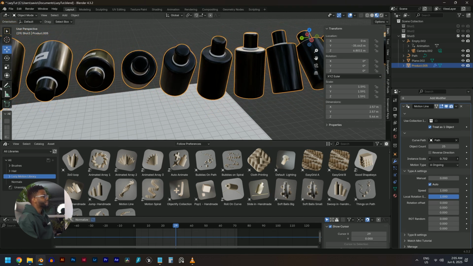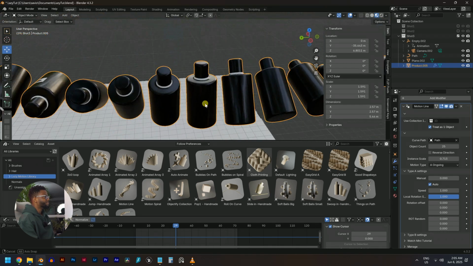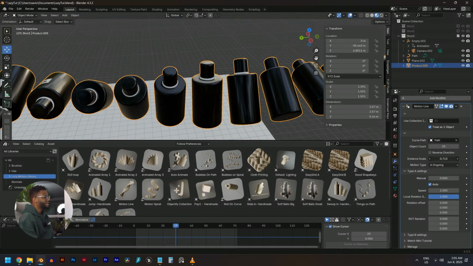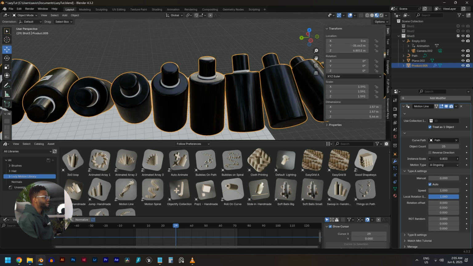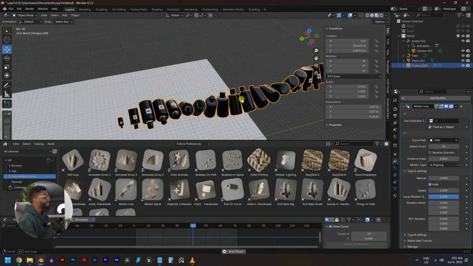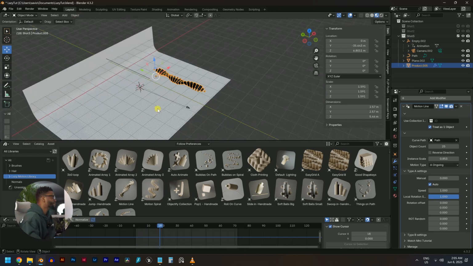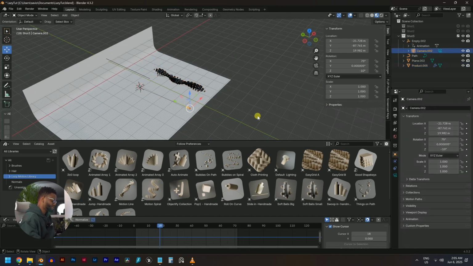If you want them something like this apart, you could do that. I think this is what I did for my video, but now I'm feeling more like this. I want them to be practically touching. Yeah, something like this.